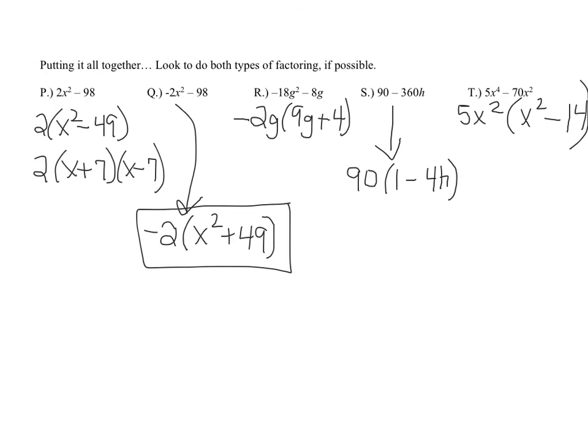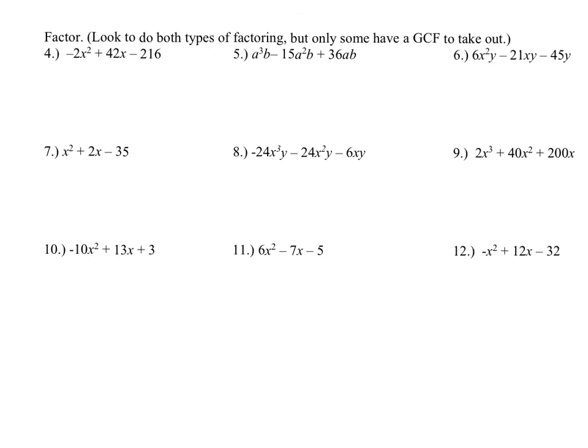Now, there are some problems left at the top that you haven't finished. 7 through 12, up above. I want you to stop the video and see if you can get through these problems without my help and then turn back into the video. If somebody in your group is finished at this point, go ahead and work together on them if you want to. Good luck.